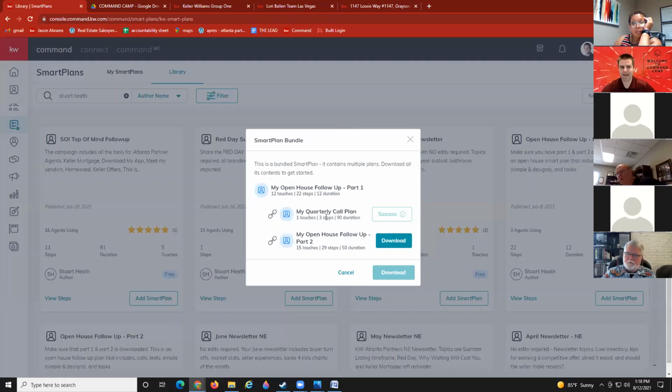What's really cool about these smart plans, guys, is if you want to stagger them out more and you don't love communicating with them that many times, if you say, I only want to communicate 10 times in 45 days, not 15 times, when you edit the smart plan and you see those delays in there, if the delay says 7 days, we'll just up the delay to 12, 15 days. And it will just stretch the time between each communication task without you really having to do too much editing.